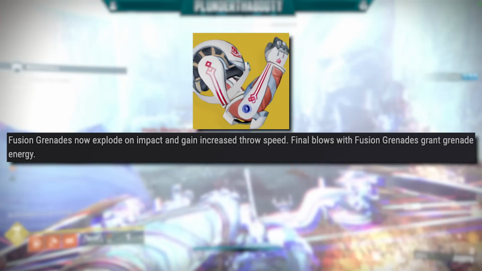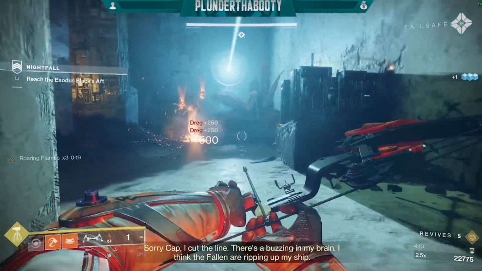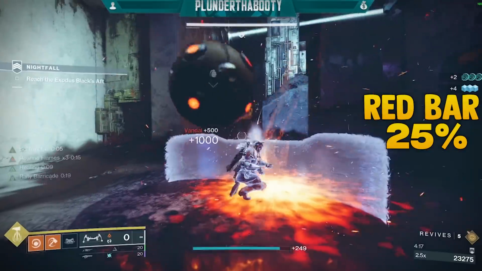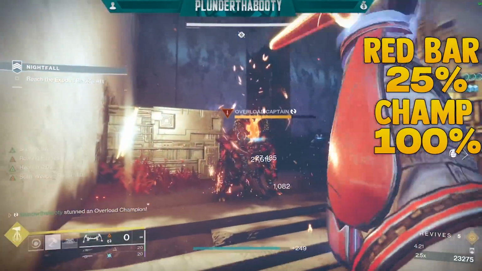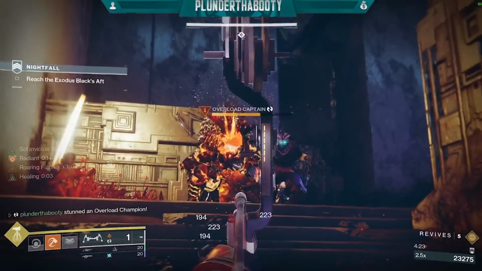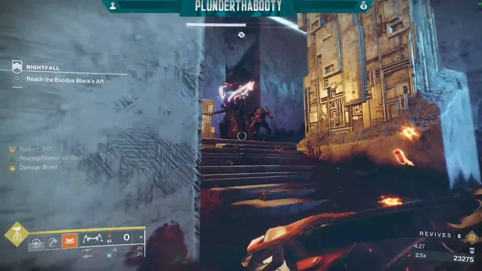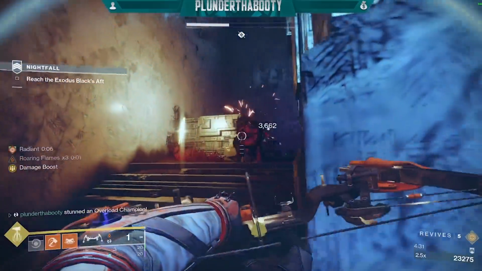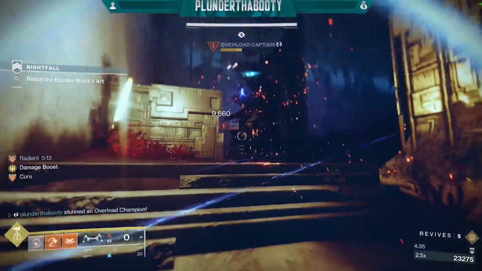And then final blows with fusion grenades grant grenade energy. The stronger the target is, the more grenade energy you get. So just a normal red bar gives you about 25% grenade back, but if you do kill a champion with it, you get a full refund of that grenade. So remember that. How healthy that target is or how difficult that target is to kill, that's what gives you the overall grenade back. So if you get 2 kills with just throwing your grenade on 2 red bars, you'll normally get that grenade back because you're going to pick up your solar wells and then you're going to throw your hammer for the next part of it.